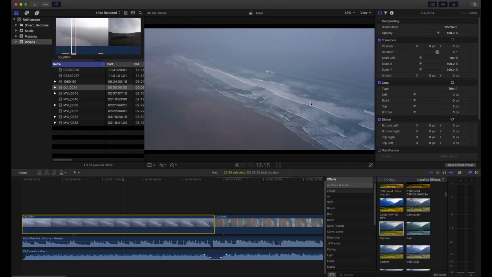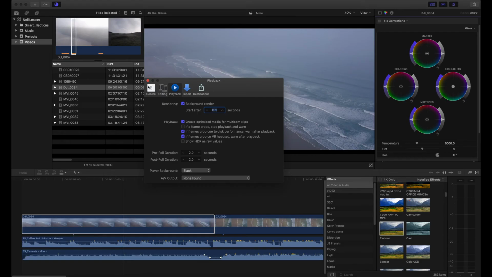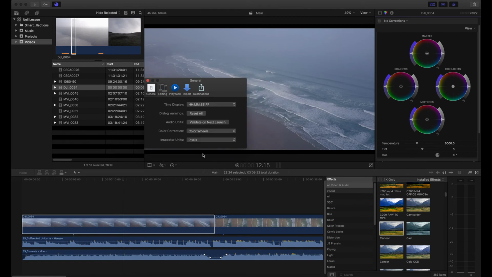However, let's just do a super basic edit on a clip and then we'll have a look how it goes, shall we? Yep. So, to make colour corrections to a given clip, that's this little middle icon here. Now you can set what you want your default colour correction tool to be. So when you click on that, what do you get? I don't think you'll get this view, I think you get something else. I had something different. I had this, sort of like this. Yes, so that's in your preferences. You can set what you want your default colour correction tool to be here. Now yours is colour board, mine is colour wheels, you've got colour curves.